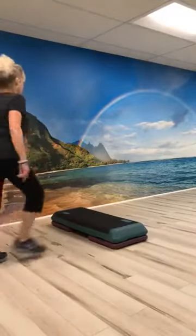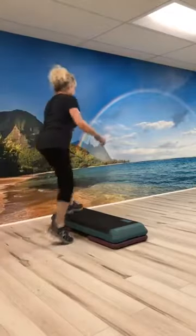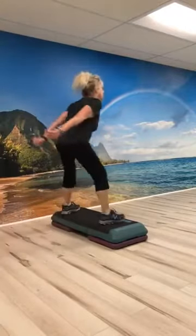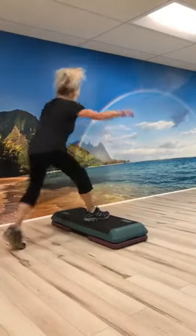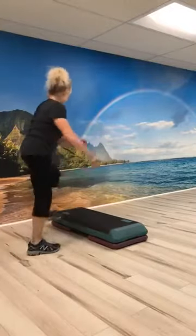Back, then up. Try again. Back, then up. Two knee lunges. One more time. Turn step two times.